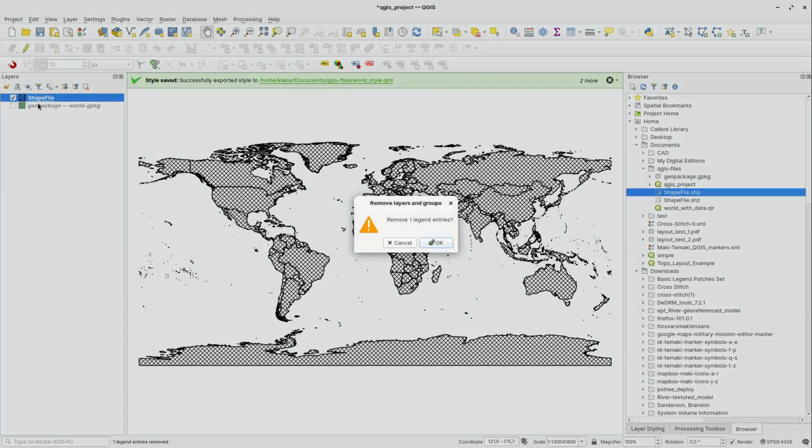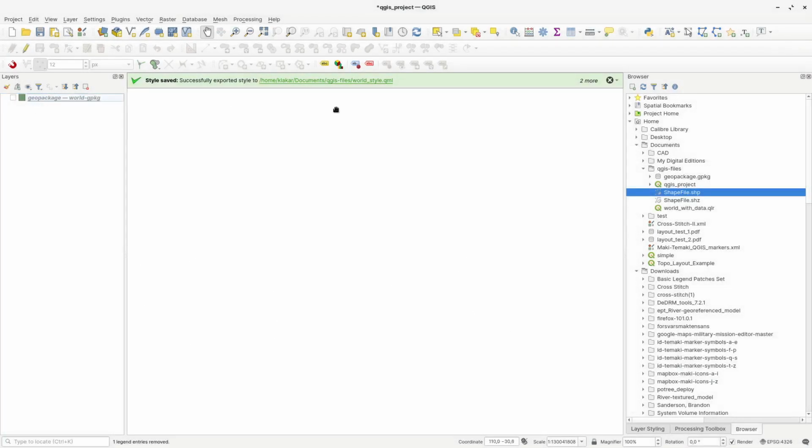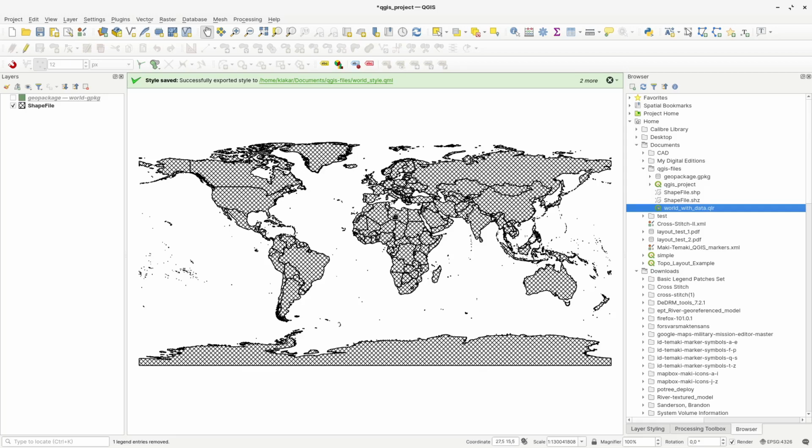Like that, remove it. And here we see the QLR with data. That's a bit misleading because it doesn't contain the actual data, it only contains a reference to the data. But if we add the QLR file from the browser, the style will be automatically applied.